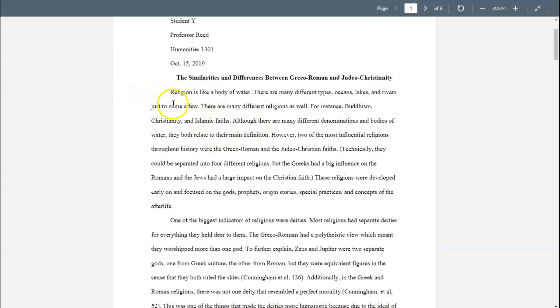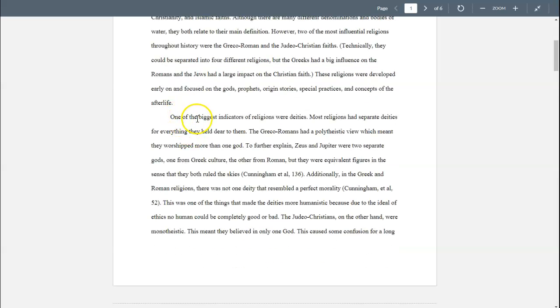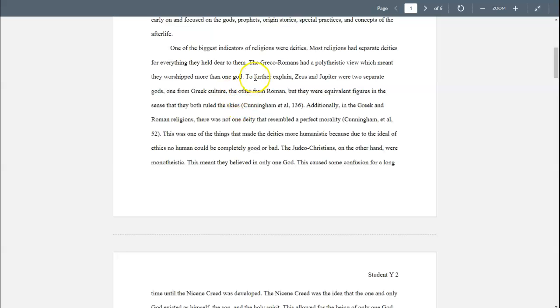The tabbing over for the paragraphs each time. You'll see the citation here. This information, although it's not quoted directly, is still taken. It's summarized from information in the textbook, so a citation is given. And there's the citation. This is called parenthetical citation because parentheses are used. Information is typed in, parentheses, and then the punctuation goes there after the citation.